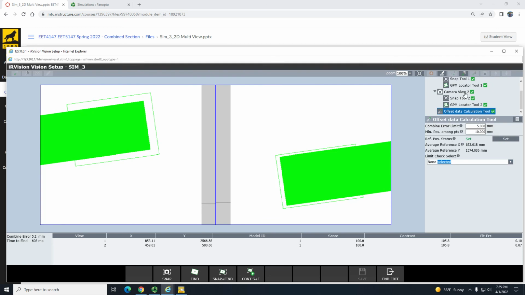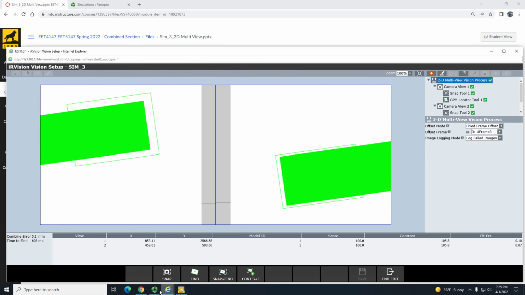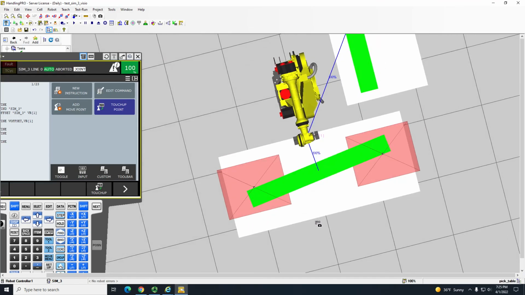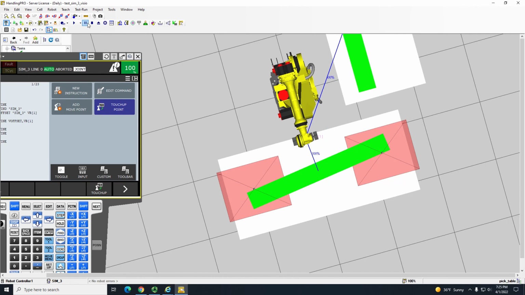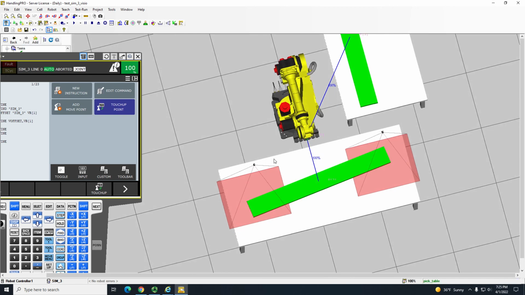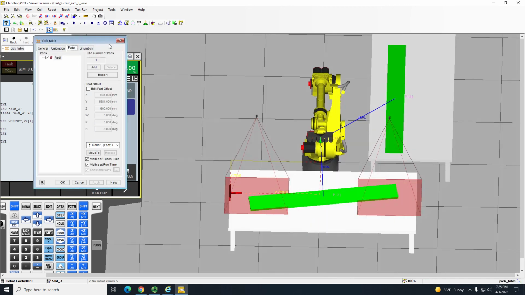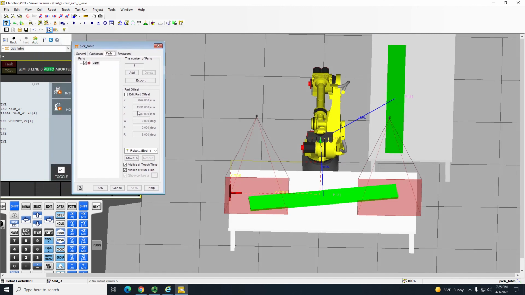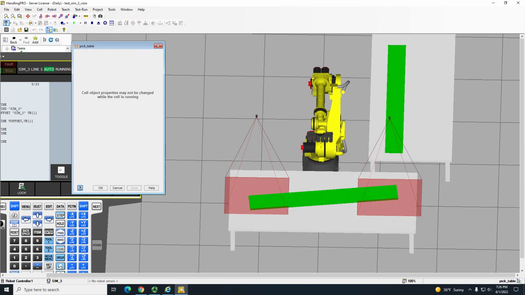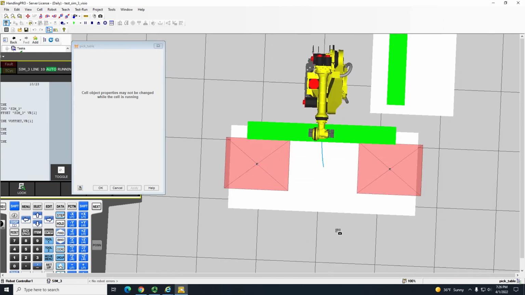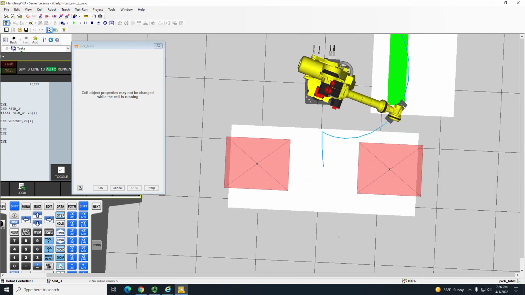Let me check. So 7 degrees, let's say. Okay, it goes up to 7 degrees. Okay, let's try the other way around now.